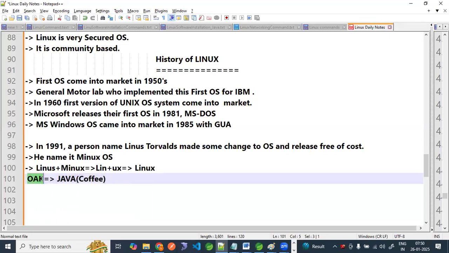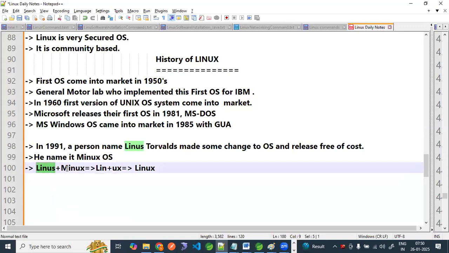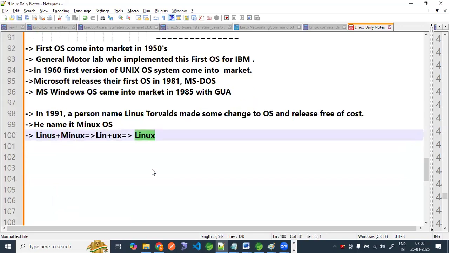Earlier it was Oak, a popular tree in Indonesia, but later they made it Java. Similarly, Linus developed Minux, and with his name and that operating system name, it became Linux. This is the complete story, right?